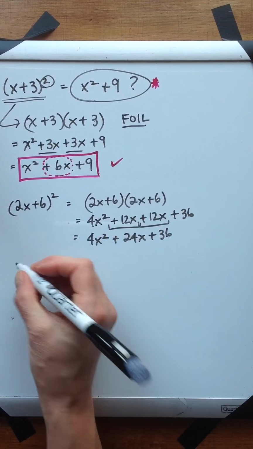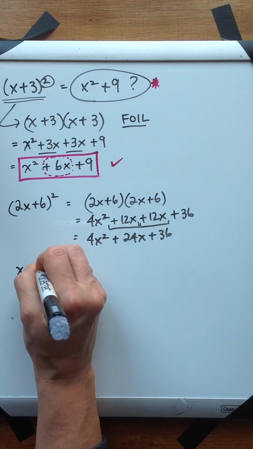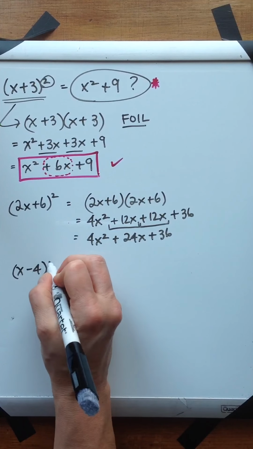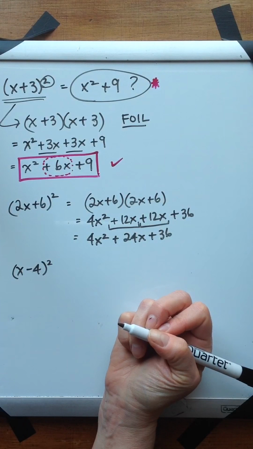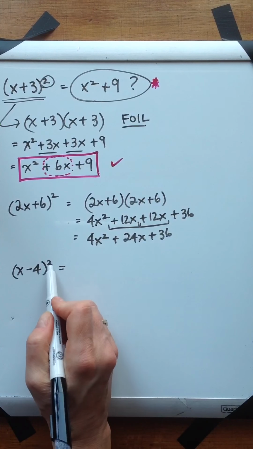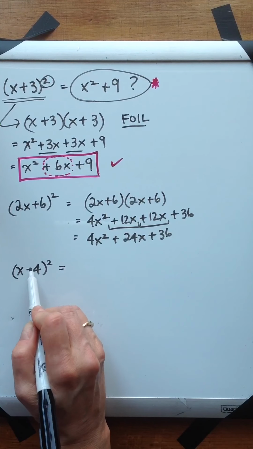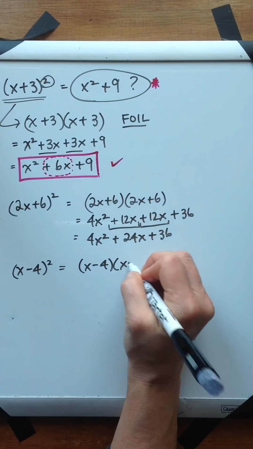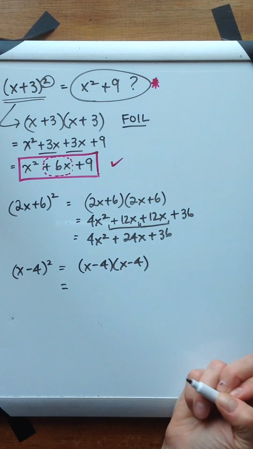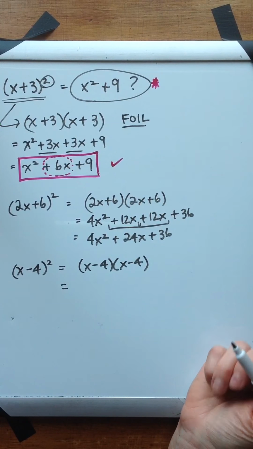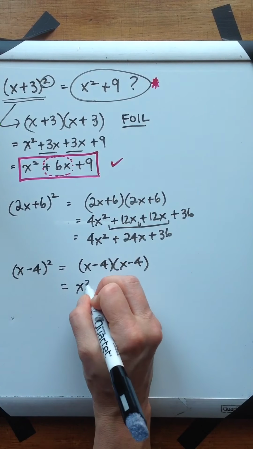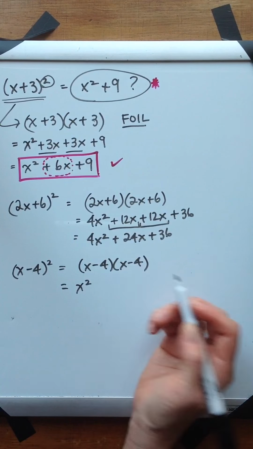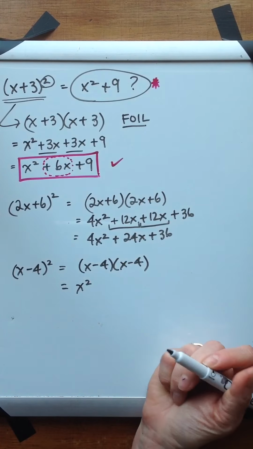Let's try this again. Let's look at, instead of a binomial where both terms are positive, one where the second one is negative. How does this change things? Well, again, as soon as you see an exponent, you know that it means repeated multiplication of the base. Looks like another FOIL opportunity. So firsts are x squared, outsides and insides are both negative 4x.